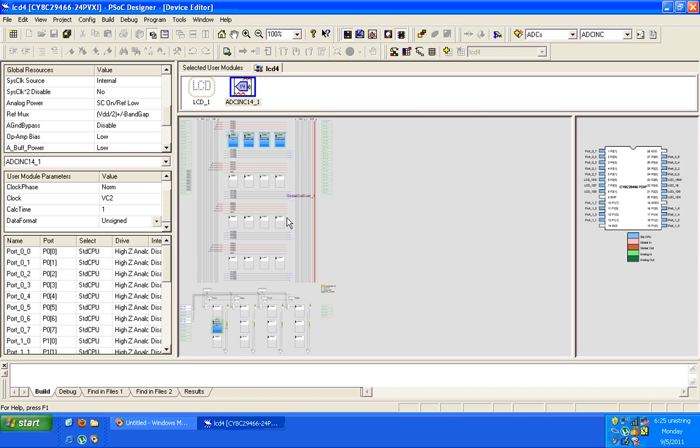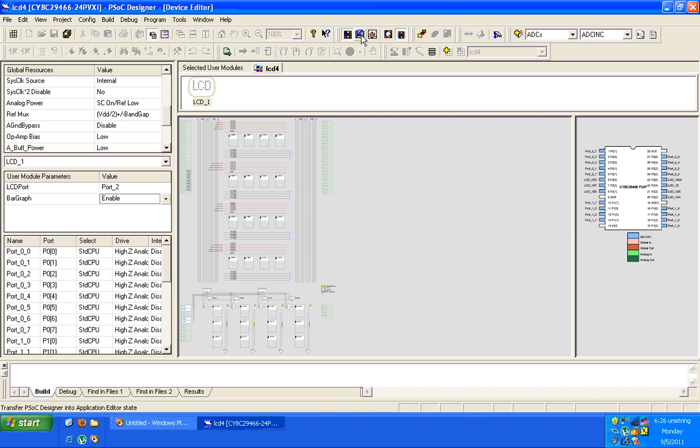Now here we need to select the port pins. On the B side you can see different types of ports, like port 0 and port 2, up to port 7. Here we have to select output and input port pins. Now we are going to write a code for the LCD, so there is no need to select this ADC module. I am just showing it as an example. So now delete this. I am deleting it, and now I am going to write a code for the LCD. Now the second step is also finished.